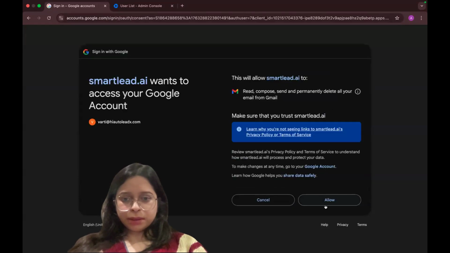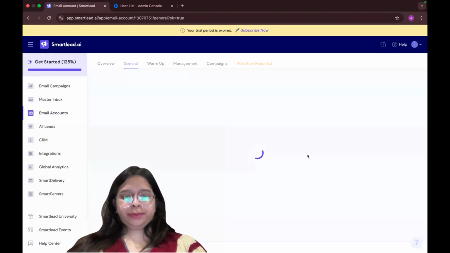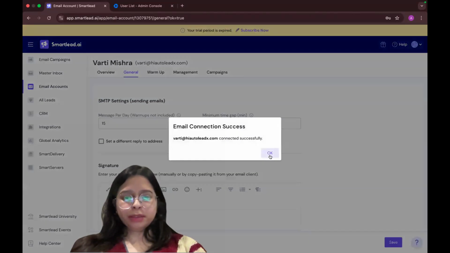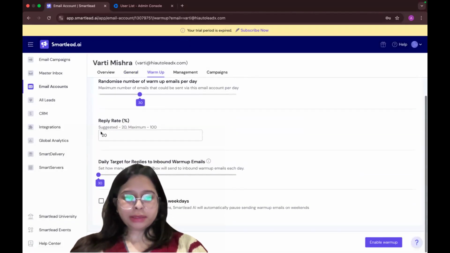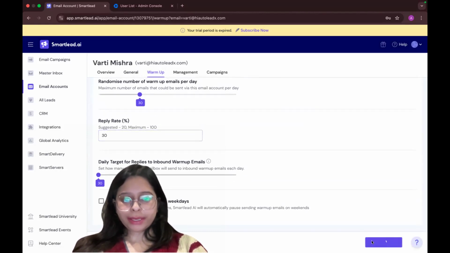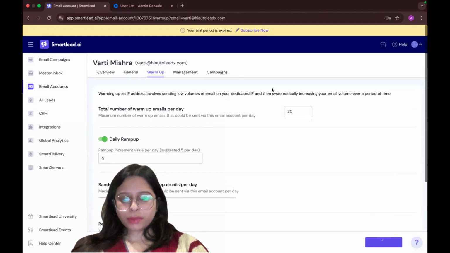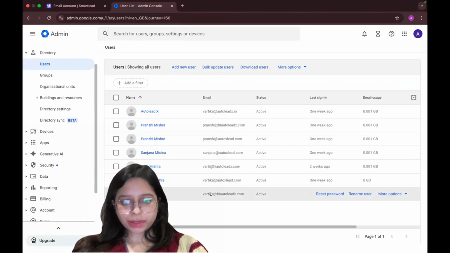Cancel, continue, allow. Okay. You can bulk import that, but just because I don't have a lot of email boxes as of now, I'll just keep doing this manually for a while, right? You're just saving it. And after that, we need to see Vertica. This is added, Vertica dot high auto delete.